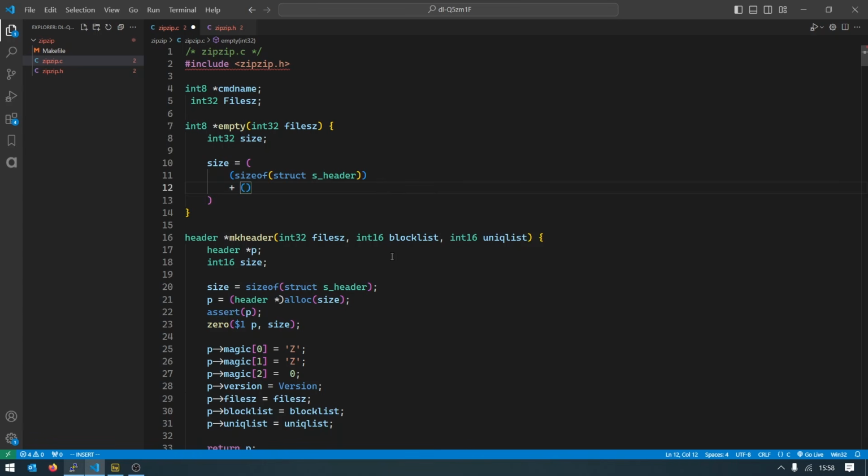So let's say we have size of int32, and the maximum we can have is around 4,196.